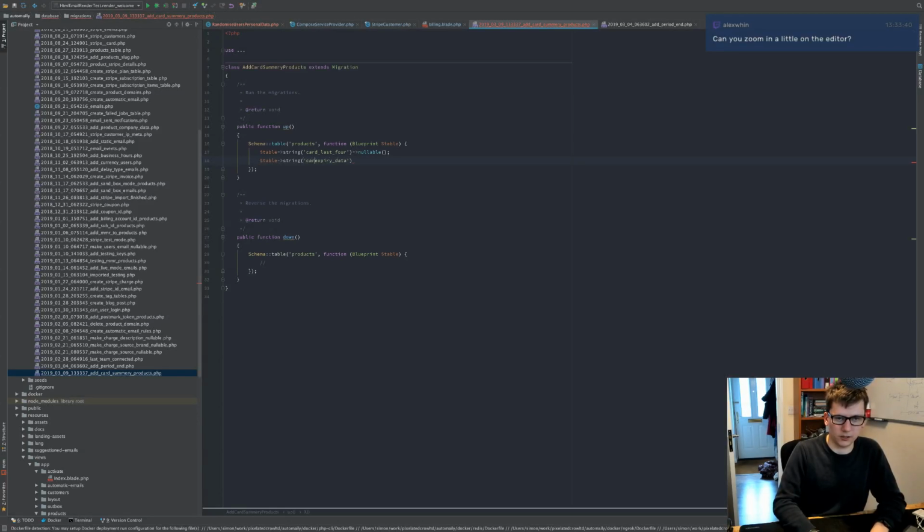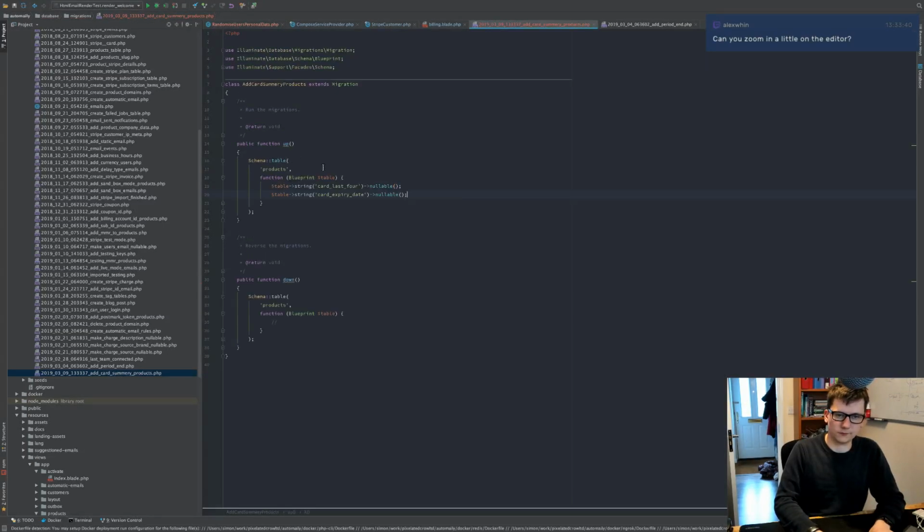So that'll be card expiry date, which is also nullable. And then we can also drop those two, drop columns, and we'll do both together: card last 4 and card expiry date.